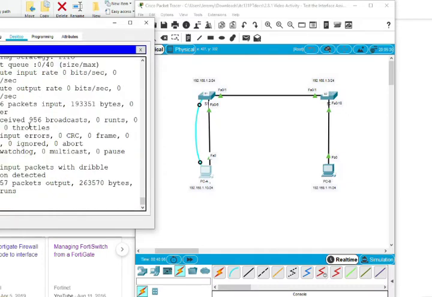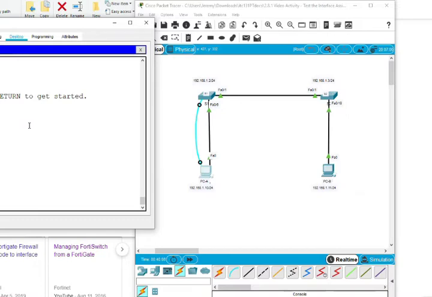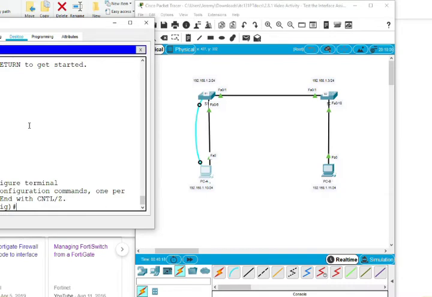Something else that students run into a lot is interfaces that have been shut down. So I like to do an interface range fastethernet 0/1 through 24 if it's a 24 port switch.